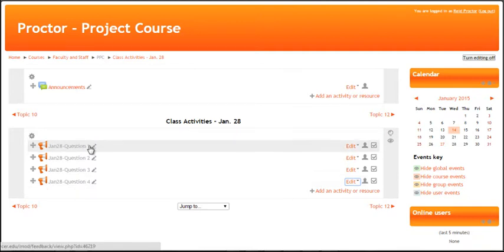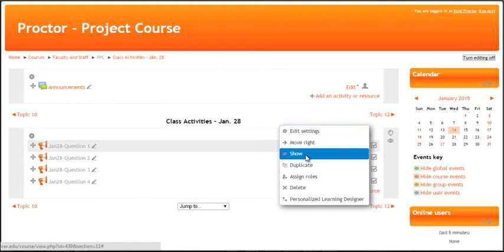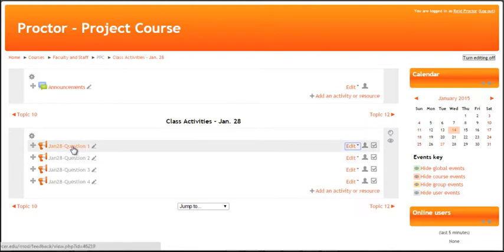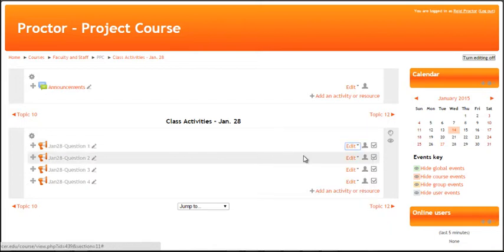And so when I get to a point in the lecture when I want them to answer a multiple choice question, I will click on the edit menu, click show, then they can access it, maybe give them 2 minutes or however long they need to, what's appropriate for that particular question to input a response, maybe longer, maybe shorter. And then so I'll show it. And then after I give them some time to input their responses, I'm going to come back over here, then I will hide it.